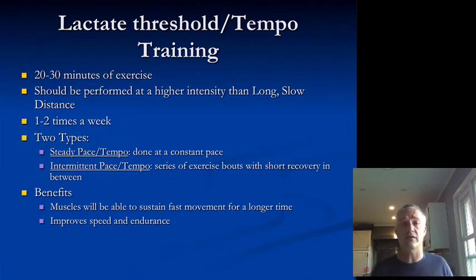Lactate threshold or tempo training. These ones, generally, you don't want to be doing it super long, at most up to an hour on these ones, but really 30 to 45 minutes at most, usually. Again, going to be much higher intensity than that long slow distance. Pushing up above that 70, probably above 80% of your VO2 max.